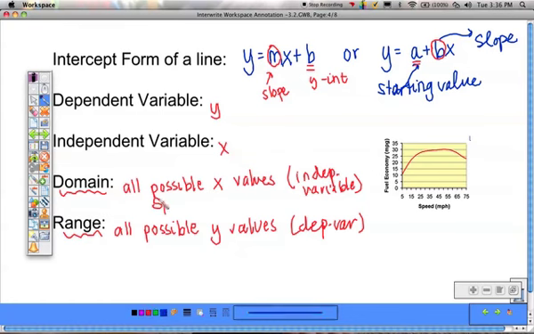I should use a different color. So here's the units, speed, units of measurement. And as you can see, the speed starts at 5 and goes to 75, and it can go above. So the speed would be 5 miles per hour and greater or above, and that's the domain. So positive numbers, 5 and greater. The range is the fuel economy, and it looks like it starts at 0 and can keep going up from there. It looks like it's between 0 and 35. Notice there's no negative numbers and so on, so the range between 0 and 35. Okay, so the domain is the units for the x value, range is units for the y value.